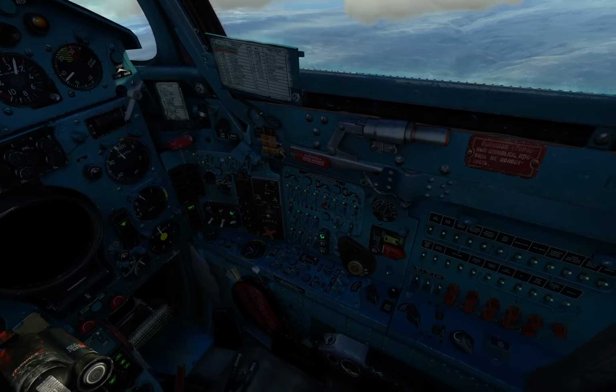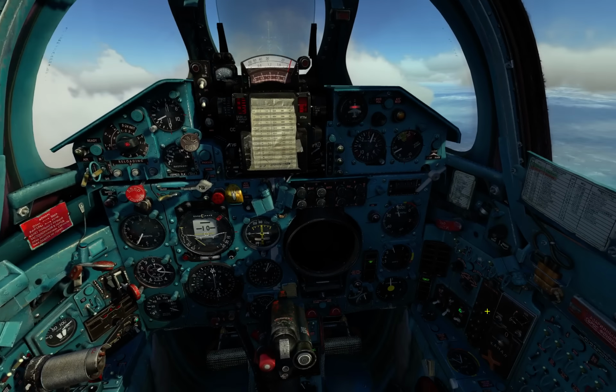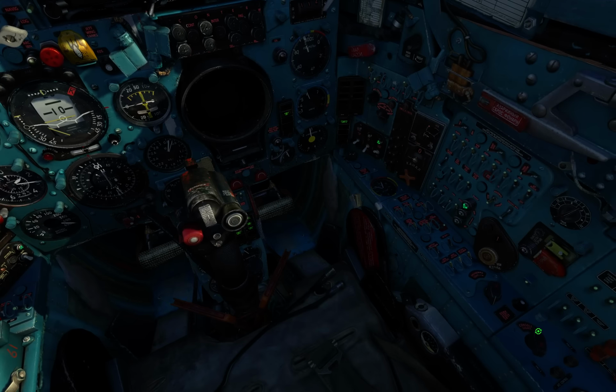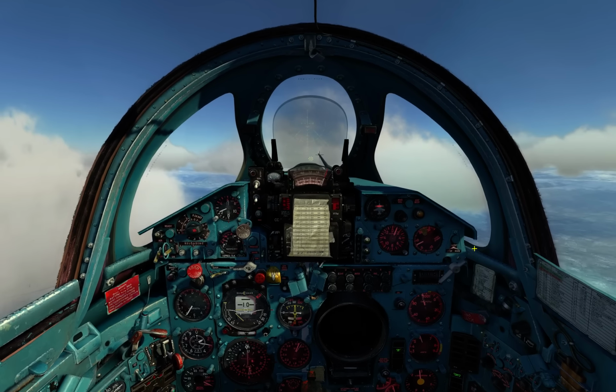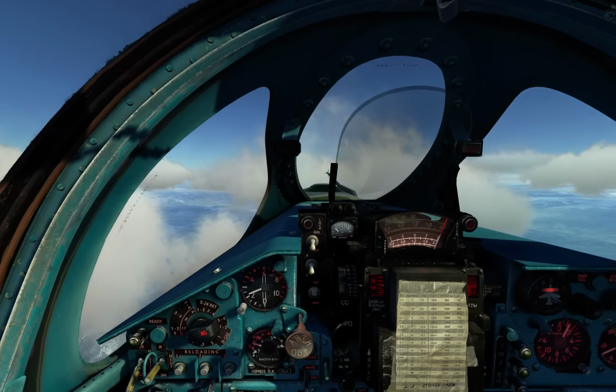My switches seem to be in the right places. Let's pop on some console backlighting, and the dashboard lights. They look pretty cool in this aircraft. Okay.